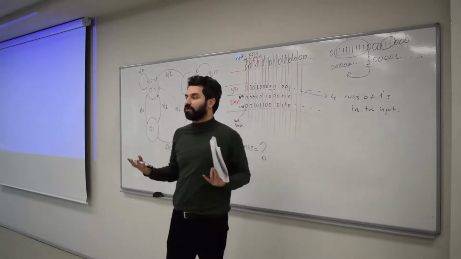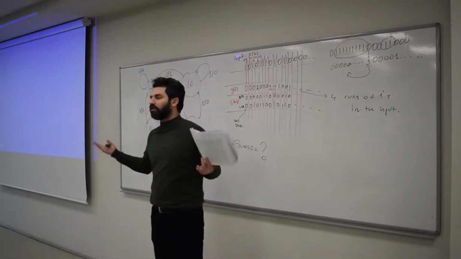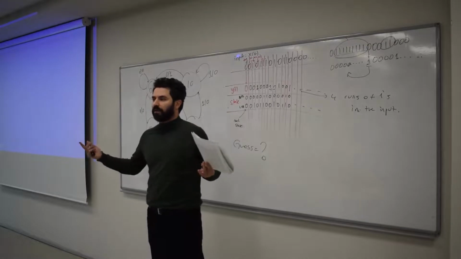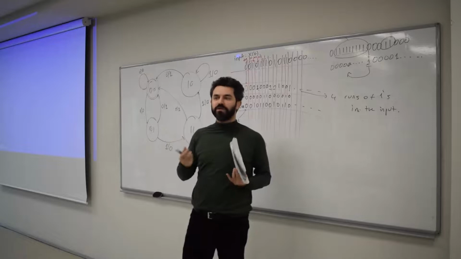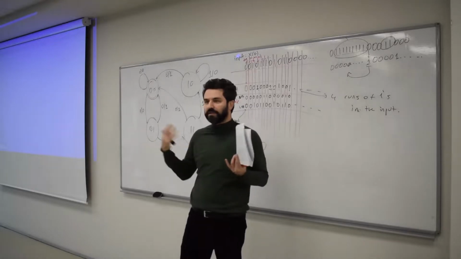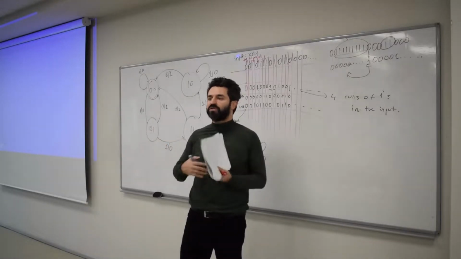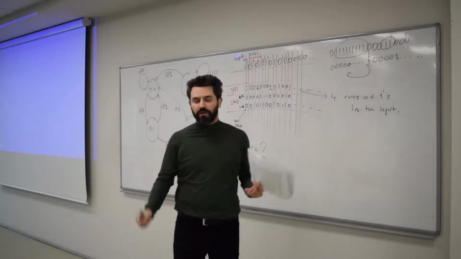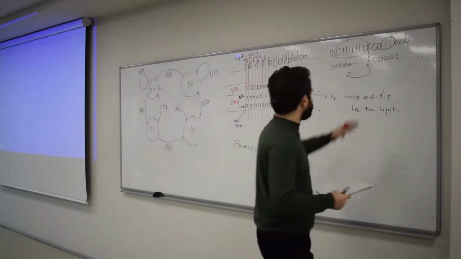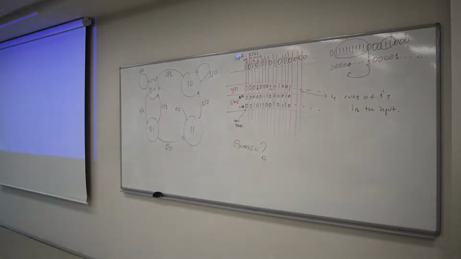You don't allow, for example, runs of ones to go beyond 100 or 1,000. Okay? Because that can create a signal identification problem, whether the receiver is getting some normal signal or just a stream of ones, because the data is a stream of ones. Okay? We don't know that. We cannot differentiate it. That's why runs of ones is very, very important.